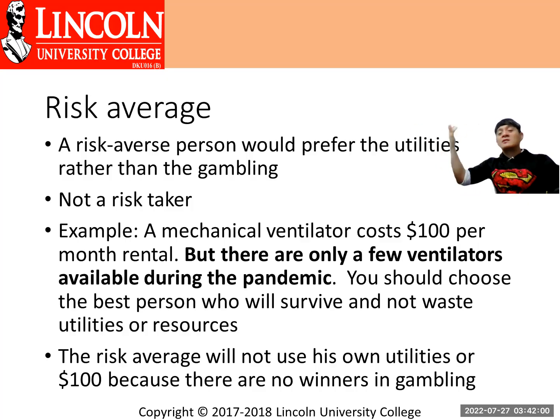They cannot because they have to survive on their own. Other countries are also surviving on their own. They need it for themselves and for their own countrymen. So the risk averse person will not use his own utilities or $100 because there are no winners in gambling. Don't gamble. That's what the risk averse is talking about.